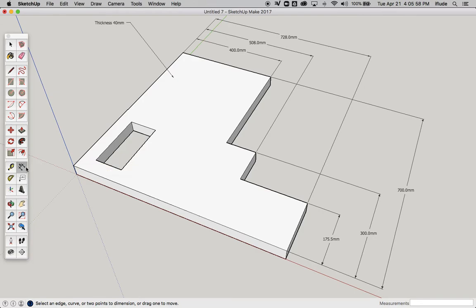So let's get started. It's really easy. I've got my dimension tool already selected, and I'm just going to go from this reference point in this direction and go to that corner point there, and you can see now the distance at the top is 250. And again, from this point, and this time to the reference point, and you can see that that distance is 50. I also need to know the distance from this point to there, and from that point to the corner. And now we have 150, 50.